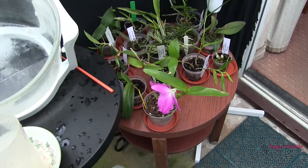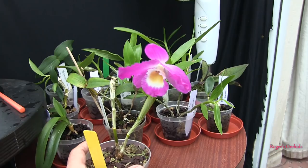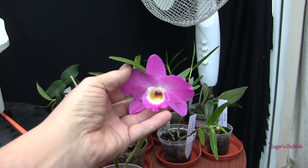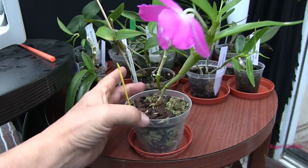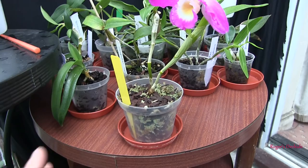The Dendrobium comet king kiki has a massive bloom on it — in comparison to the size of the kiki, that's a large bloom. Out of the nobly types I do like that one. The leaves and the petals and sepals aren't plain — they have veining on them which gives them a little bit more attractiveness — and there's a nice yellow in the center. This was a kiki from Rachel. It produced a new growth last year which has now decided to bloom. I'm hoping to get another new growth soon, possibly after the bloom drops. It will pull on — hoping to grow that into a nice big mature plant over the years.